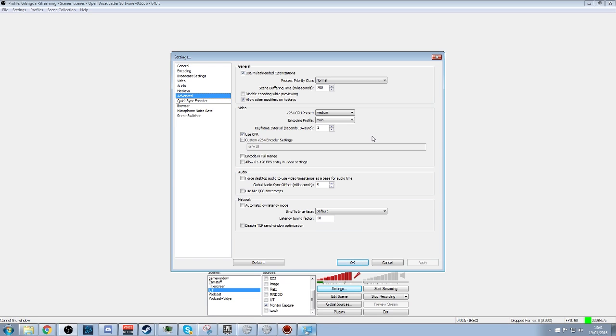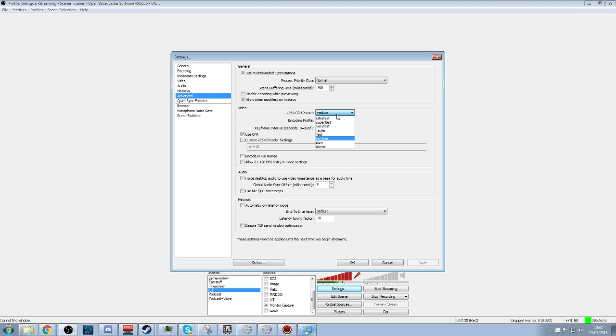There's probably better ways and better explanations that really go into full depth, but this is more of an overview setup. So if you have a fast processor, then you can run at something like fast or medium. If you've got a fairly slow processor or a standard one, then you can generally run it faster or very fast, which does reduce the quality of the stream. CFR on, and I can't remember why I've got that on and off at the moment. I just play with that from time to time. But these general settings will be fine.